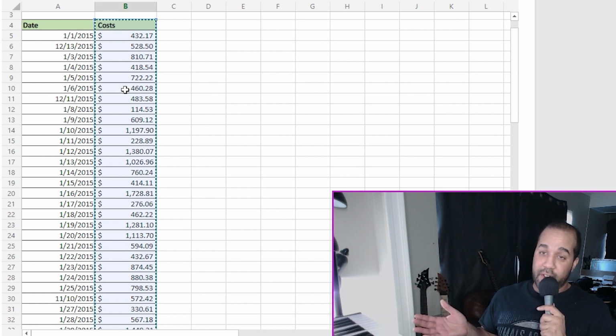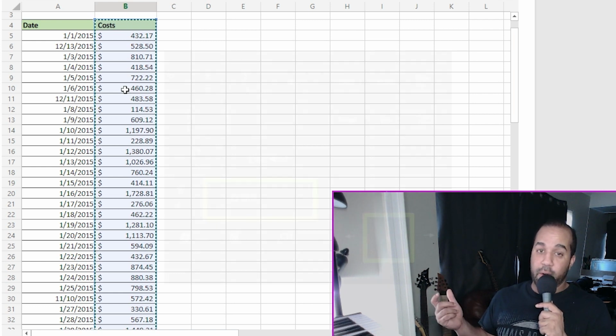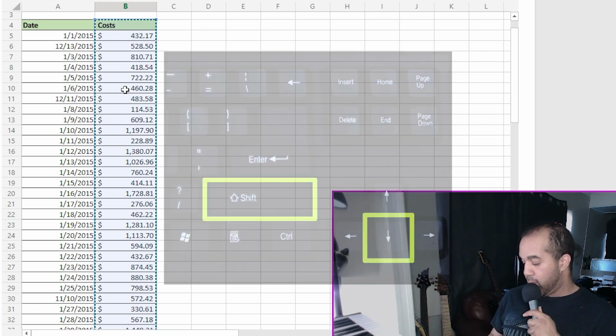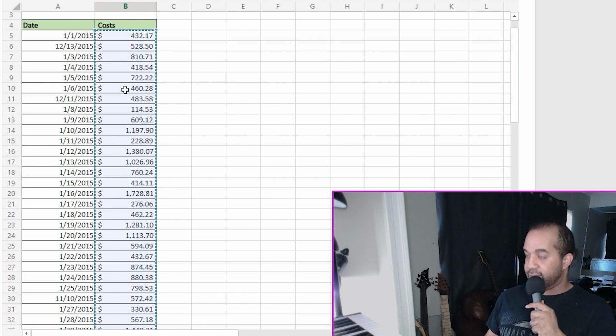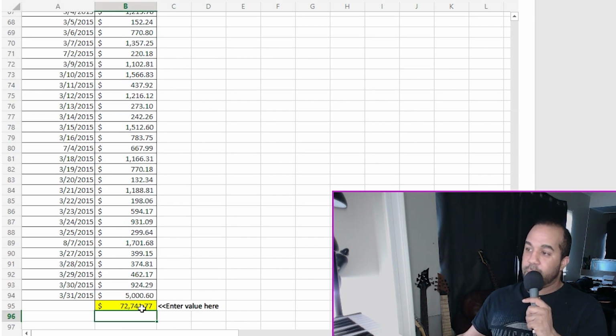But if you really wanted to get rid of it, instead of the shortcut Control, Shift, and the down arrow, just press Shift with the down arrow, Shift by itself, and you can see I can do individual cells when I go up and down with the up and down arrows. So I'll just stop right there and press Enter, and there's my answer.